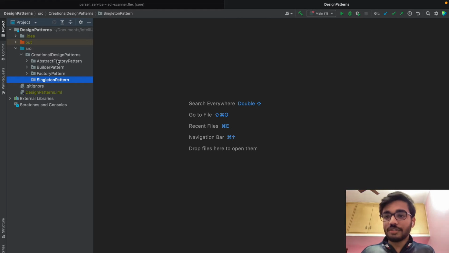Another use case to understand what is singleton design pattern. Let's say we have one resource in our project and there are multiple services accessing that resource. But at a time, we want only one service to access that resource. So to solve such kinds of problems, we use singleton design pattern. So let's not waste time and directly write the code for singleton design pattern and see how easy and simple it is to create singleton design pattern and leverage it in our code. Now let's write code for singleton pattern.